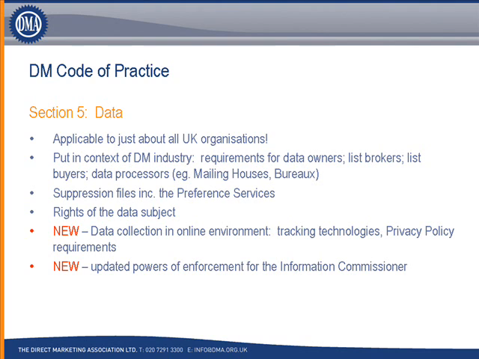What's also new is the updated powers of enforcement for the Information Commissioner. He has been banging on the door for quite some time now to get increased powers, to give him some teeth when he's out there tackling all those rogue companies, and he has got some. He has now the power to, if he chooses so, to fine up to £500,000 for breaches of the Data Protection Act. He hasn't done it yet, but he has got that in his locker should he need to use it. He has also got the power to ask for a voluntary audit.